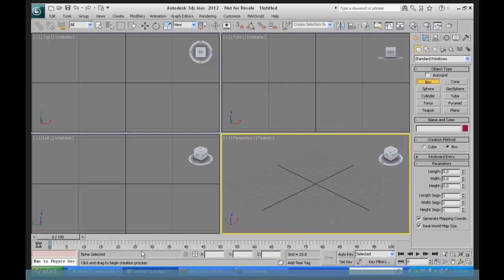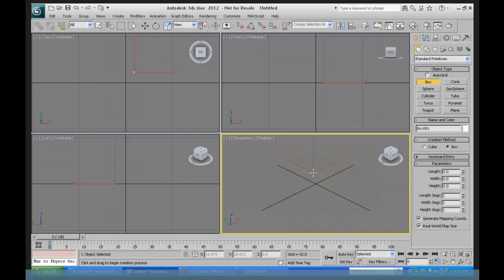Also, down in the lower left here, it gives you a little idea of what to do. So here, this is the status and prompt area. It says click and drag to begin a creation process. Now, if you look at the parameters rollout and watch what happens, I move my mouse over the perspective viewport, which is the current active viewport.